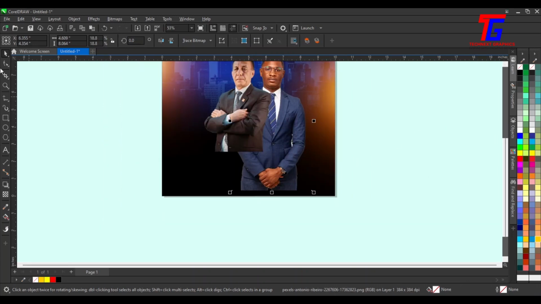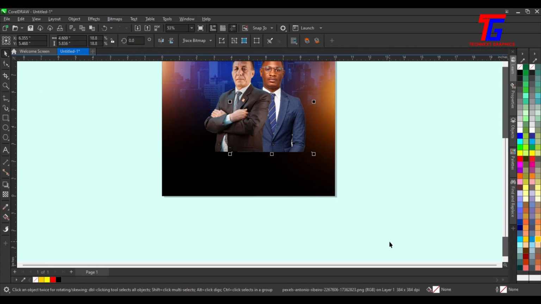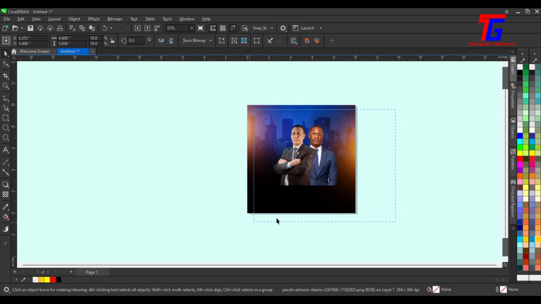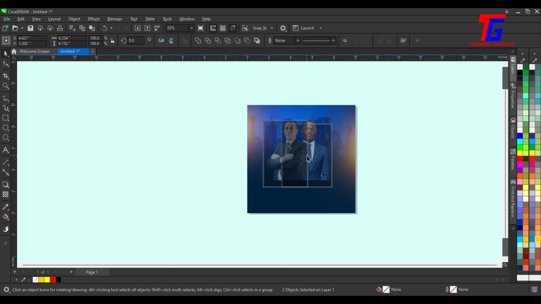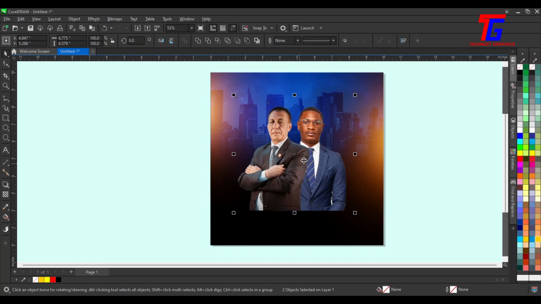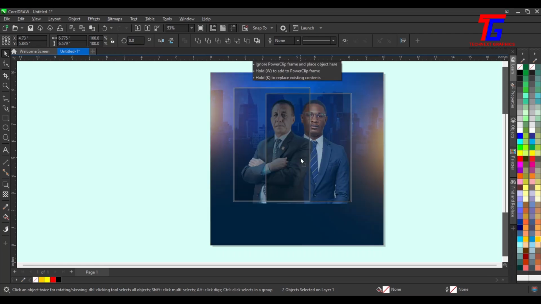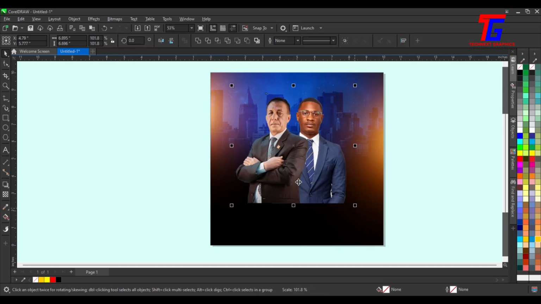Select this other one, select shape tool and crop this part. Select the two ministers, position them. So make sure they align at the center.